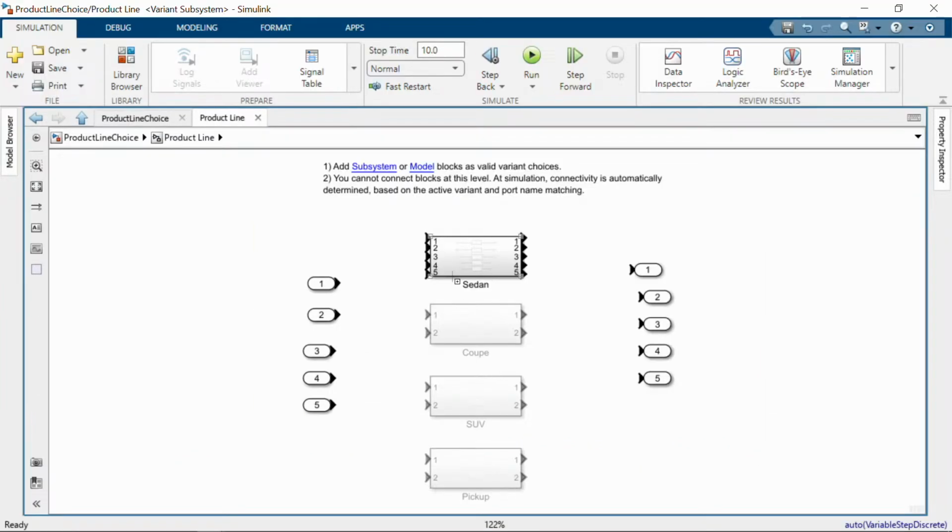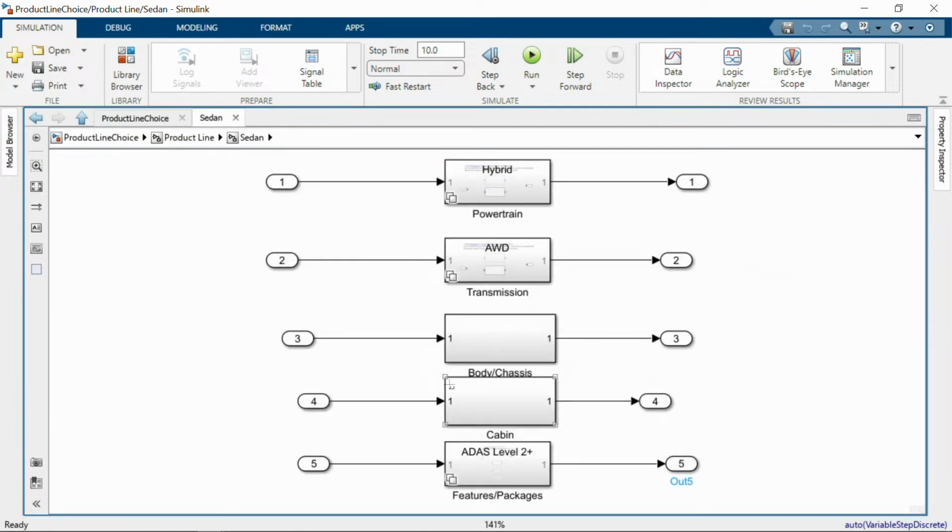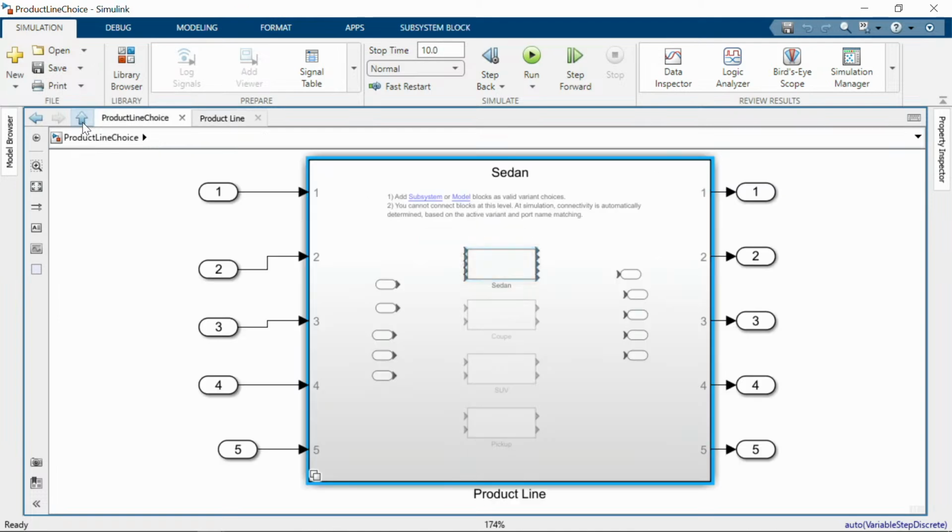This graying out is showing active and inactive. Something black like this is the active variant, and the gray ones are the inactive variants. So I could keep digging in and see, here's my powertrain, transmission, chassis choices, and keep going like that.